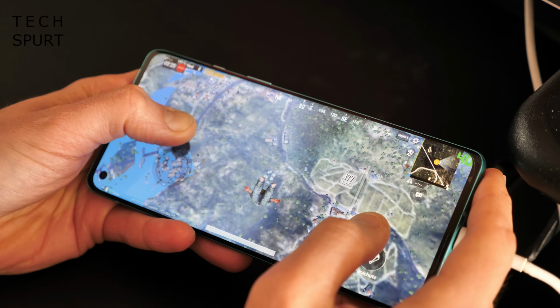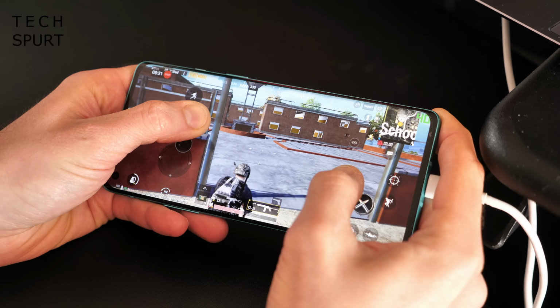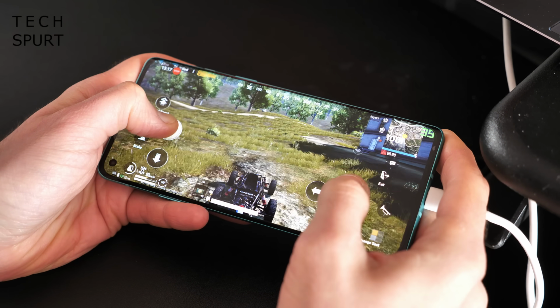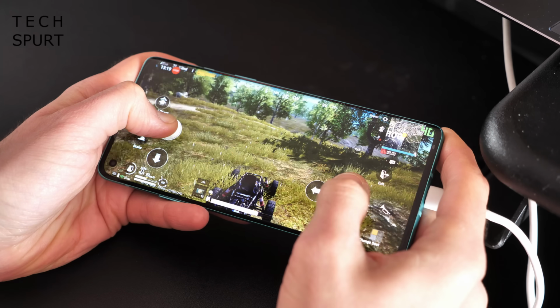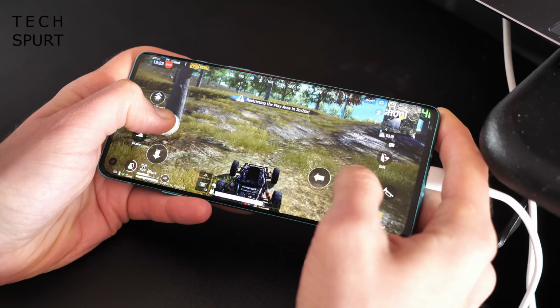Now with Qualcomm's mighty Snapdragon 865 slapped on board, backed by either 8 or 12 gigs of DDR4 RAM, performance is unsurprisingly top notch. You can blast through any game out there with no stutter or lag to speak of. Plus the touch response rate means instant reactions to every poke and swipe, which is of course vital for the likes of PUBG Mobile.